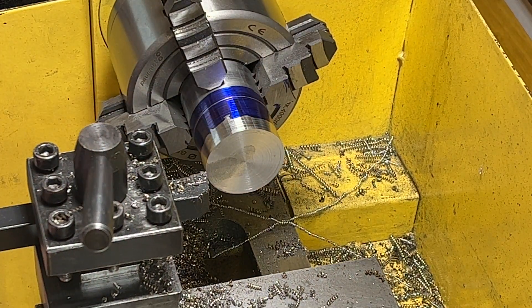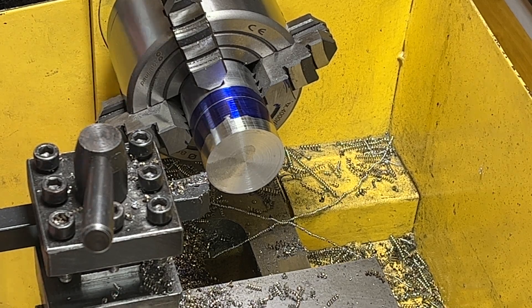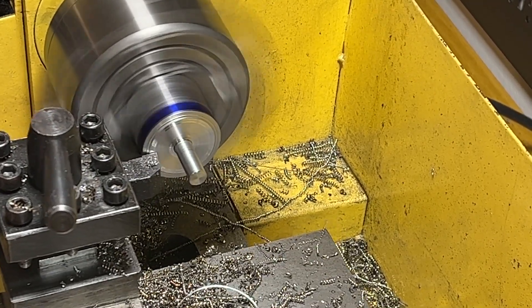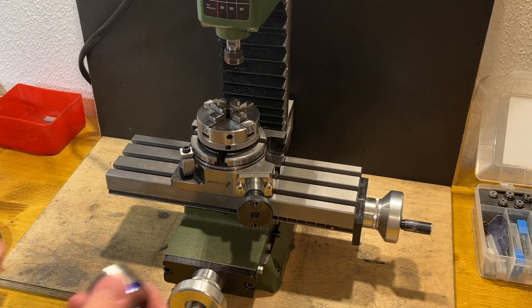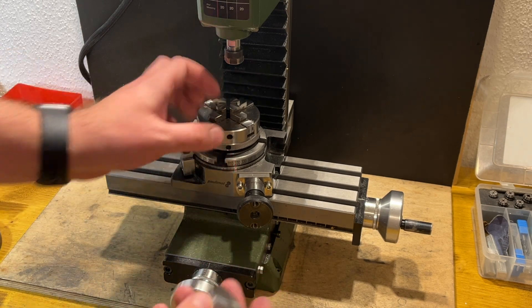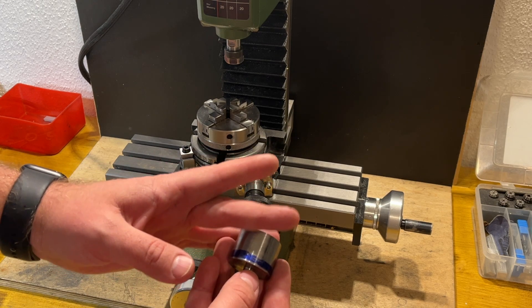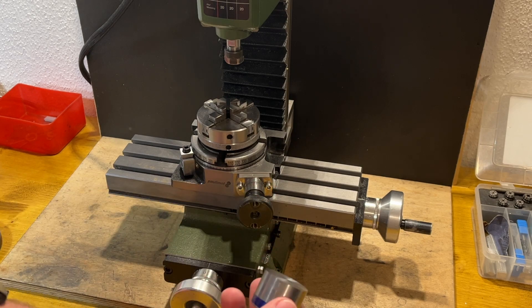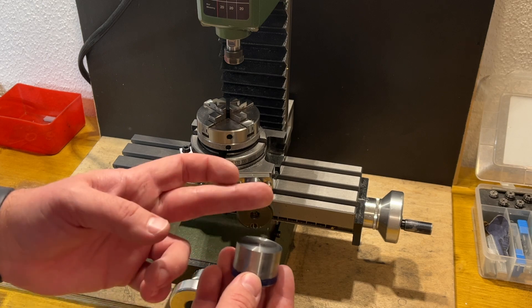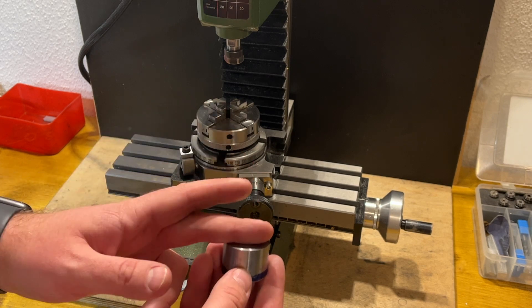Hopefully it's more correct. Okay, let's cut. I finished the rough cut on the lathe of the future tool, and now I need to move to the mill. I want to cut with a 10 degree angle on the bottom of the tool, and then I will need to cut a slot for the cutter and another part where the screws will be to hold the cutter.